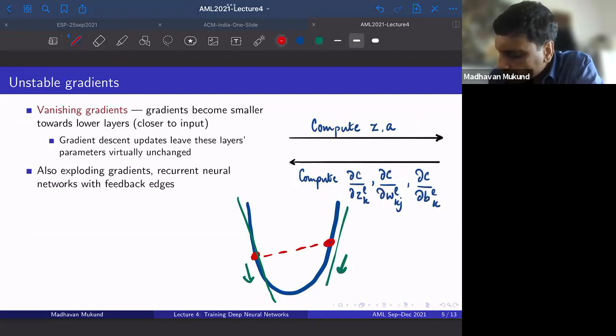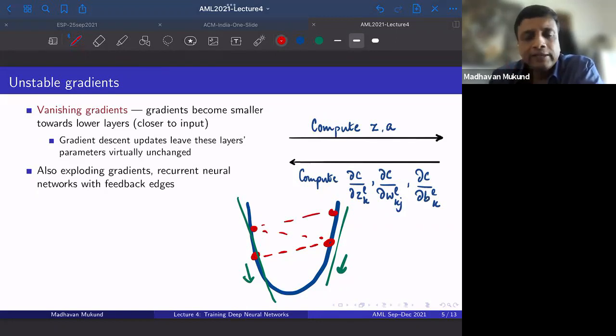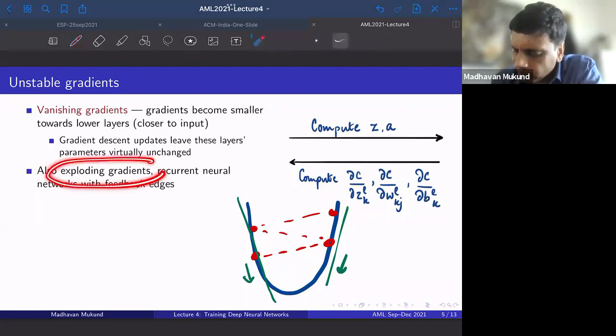But again, if I use too large a step, so here the problem is not the gradient, right? The problem here is that I have too large a multiplier. But the same principle you can imagine happens with the gradient. So I actually start increasing my distance away from the optimum rather than decreasing my distance, as I would expect with gradient descent. So this is more or less the problem that happens with exploding gradients, but this is something which will come up only in the context of more complex models.